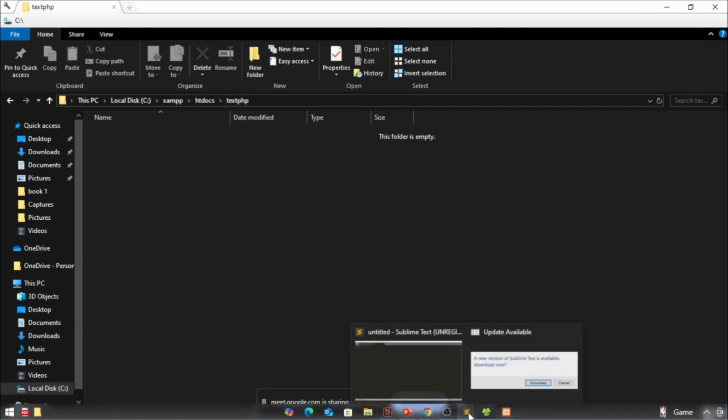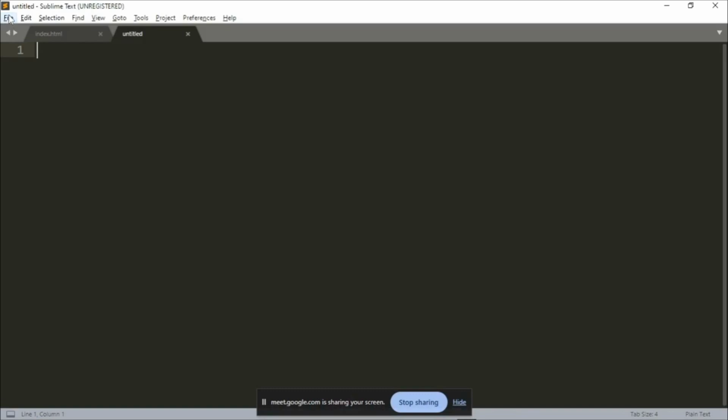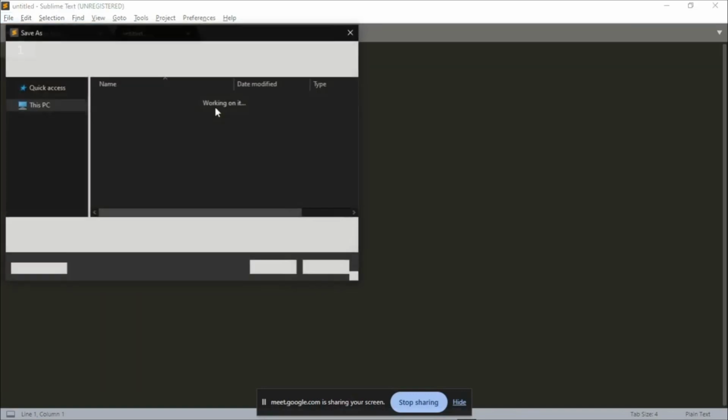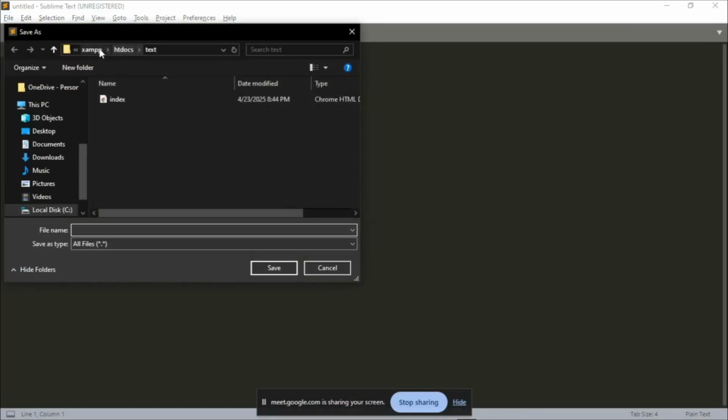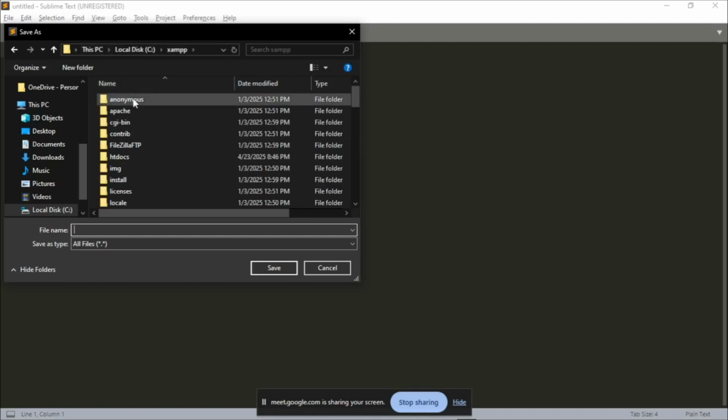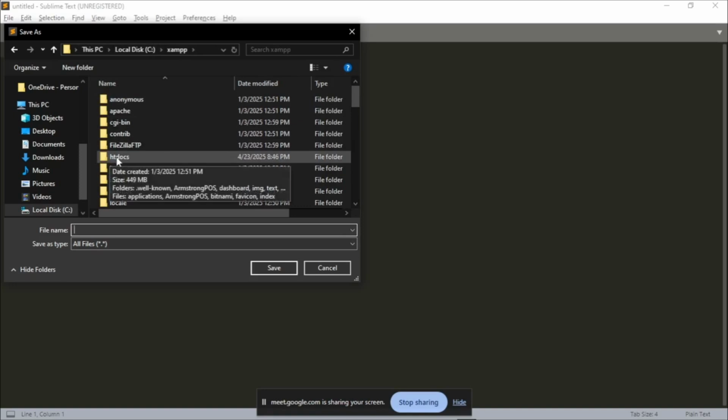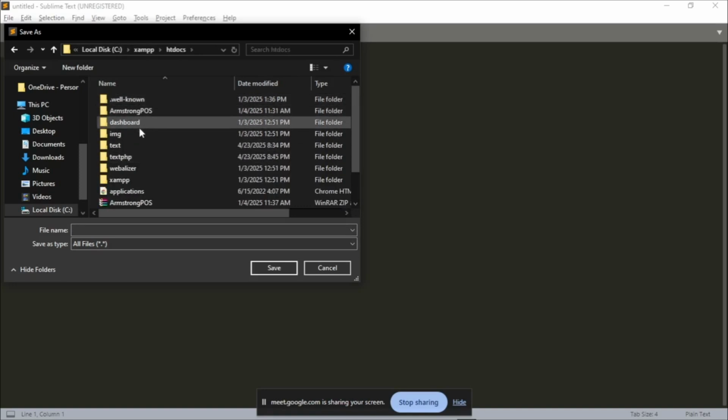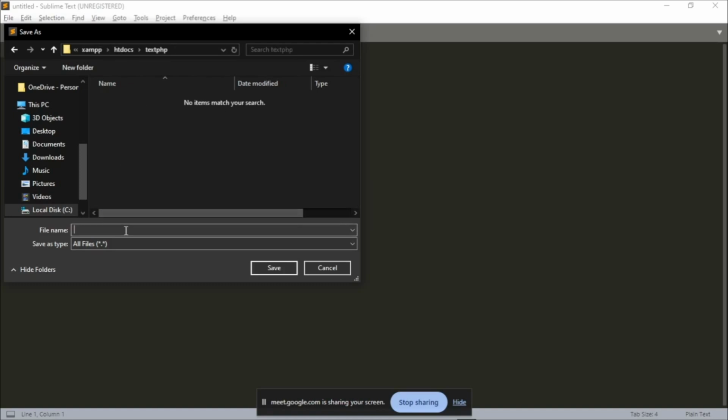I'll open my Sublime Text, click on File, click on Save As, go to my XAMPP, go to htdocs and come to text PHP. I double click on that, and I want to save it as index.php. Then I'll click on save.